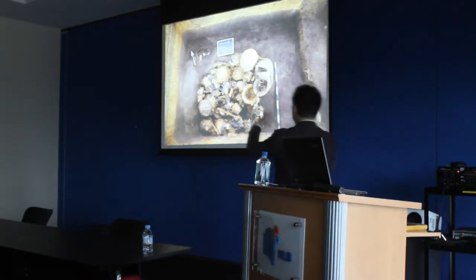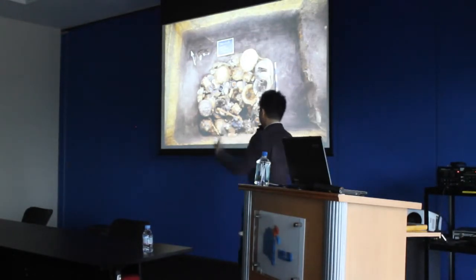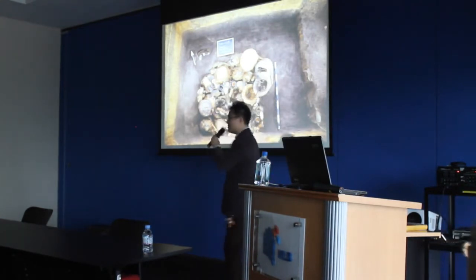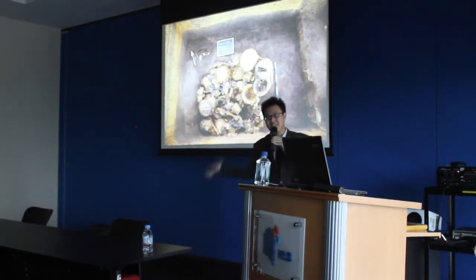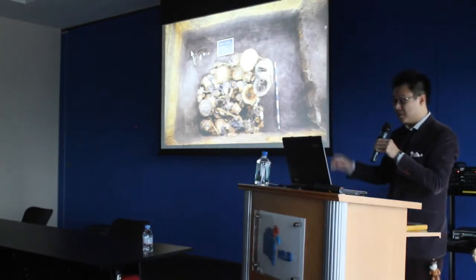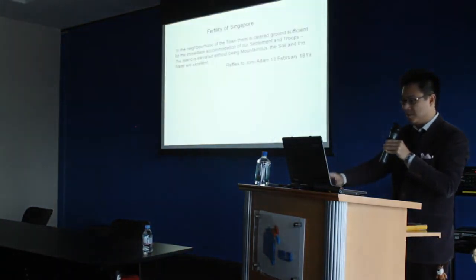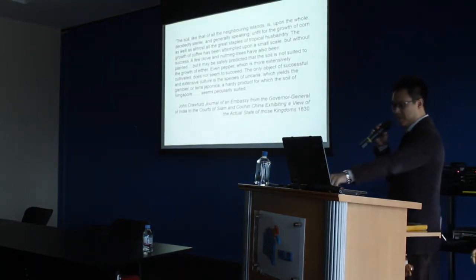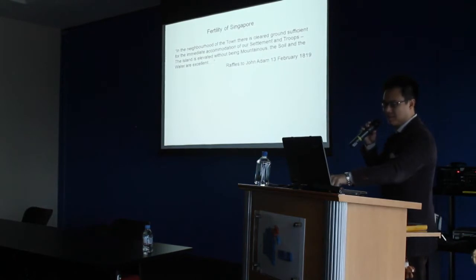So I guess in disgust, these British guys, or whoever was with them, were chucking all these items away and drinking up their gin and everything. Then what happens next? They marched off to Changi, isn't it? There are still all these things buried there, very deep in the ground, 50 centimeters down in the Padang. If you don't believe me, take a shovel and go dig it up. Well, but don't do that.